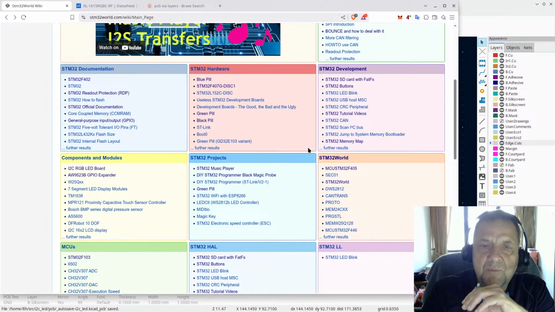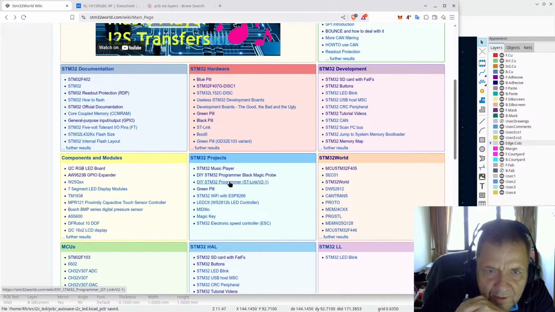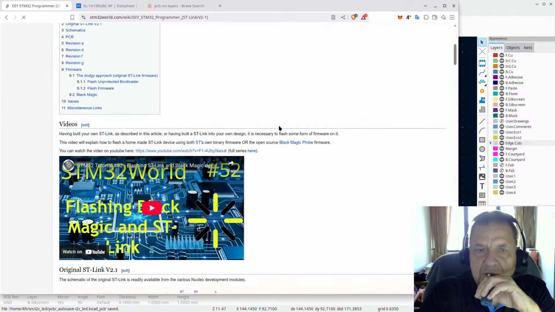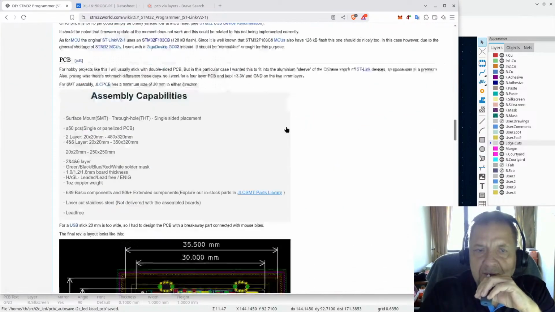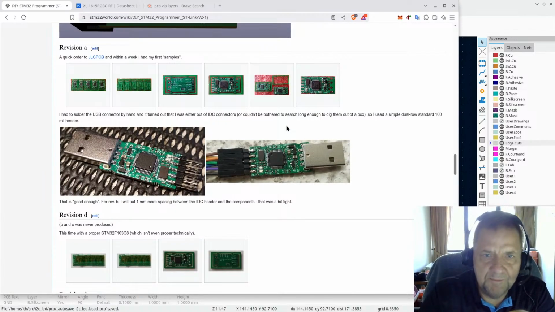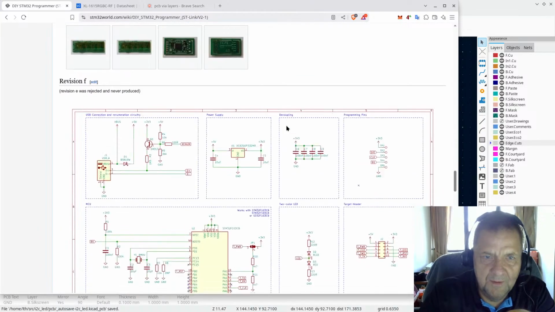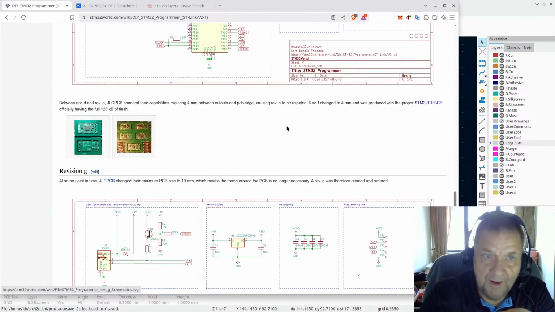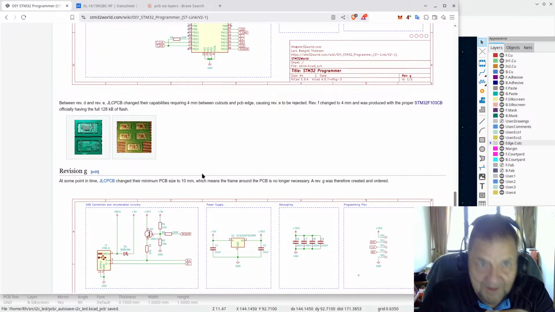So if it can be brought to work. Another one I just saw, by the way, here, my ST-Link device also went through a number of revisions. Revision A, revision B. I'm actually at revision G now.